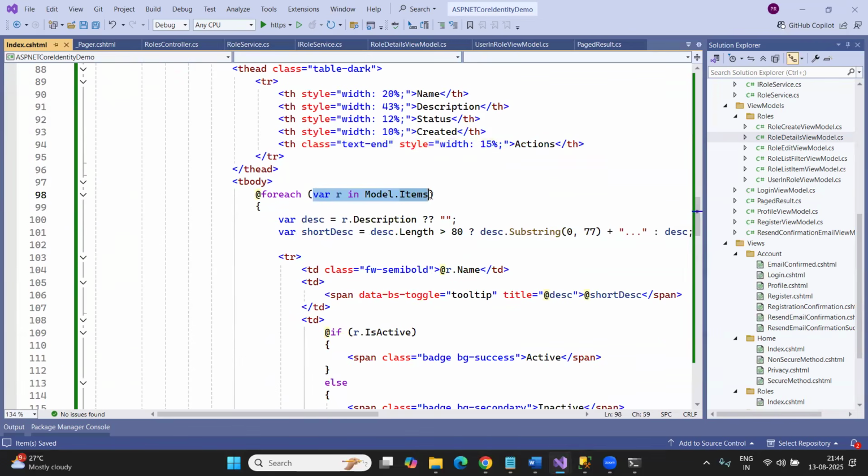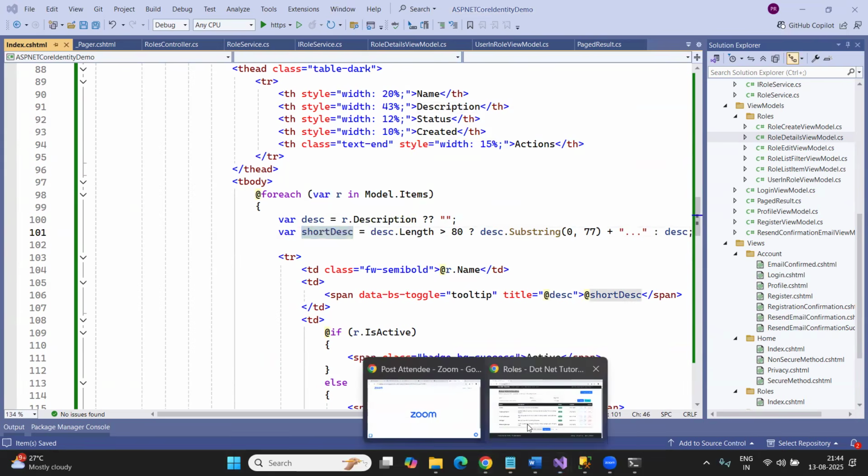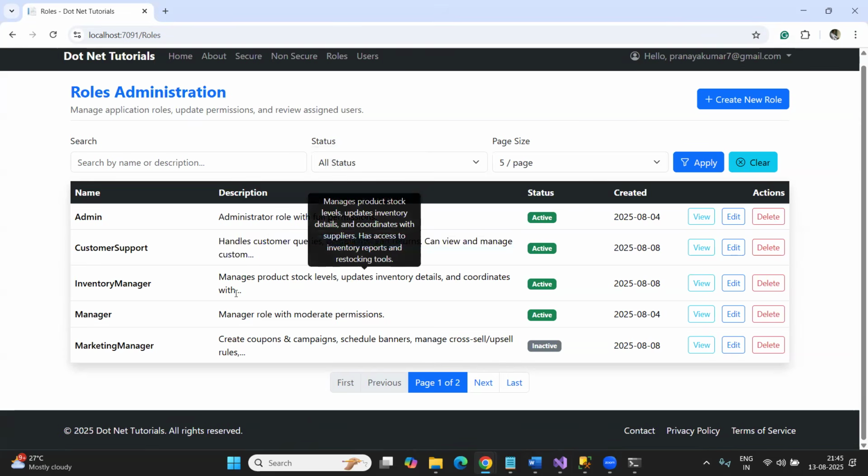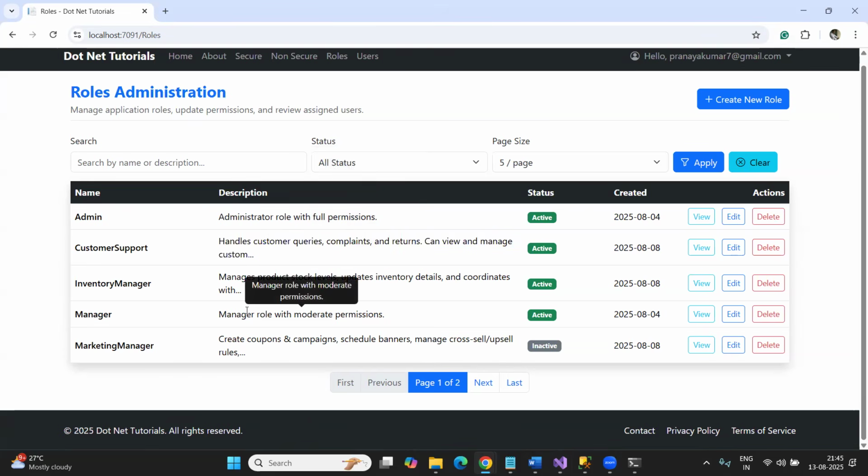Looping through all the model items one by one, fetching the description. I'm not going to show the complete description, a maximum of 80 characters I'm going to display. And here you can see that a tooltip is provided. It is going to show you only the limited characters, and once you move your mouse pointer over that element, it is going to show you the complete text.